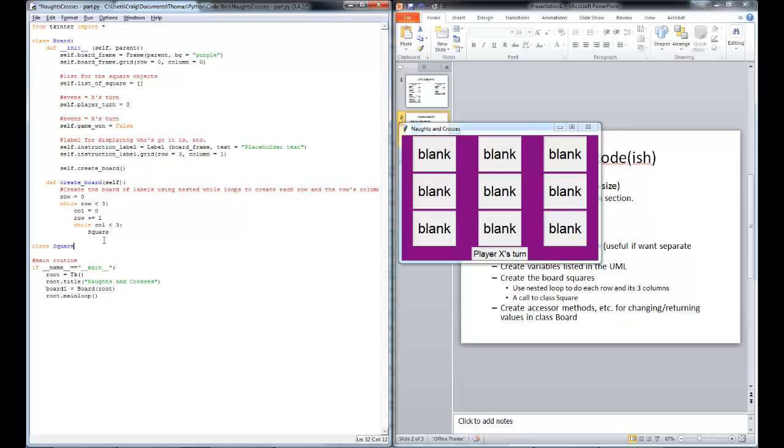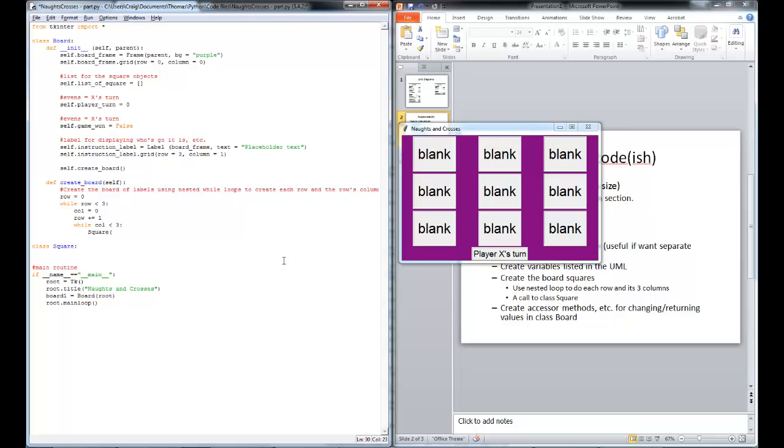And then we are going to create a class square. So this square object is going to have a series of things that we're going to pass to it. We're going to have to grid each square. We're going to create the label that's stored inside that square object, and it's going to have to get a grid assignment. So we're going to place it at 0, 0 or 0, 1, 0, 2. And that's going to come from our row and column little variables that we've made here.